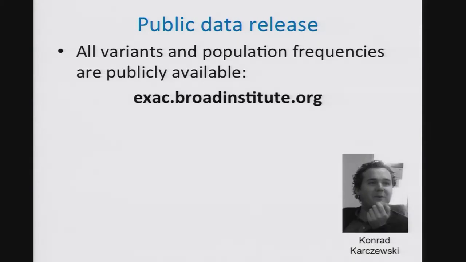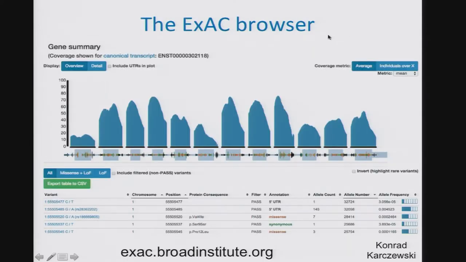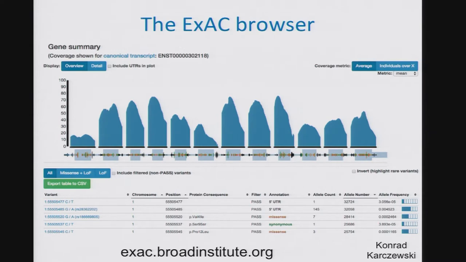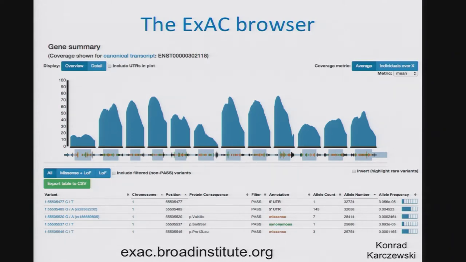The goal of producing this dataset was to create something for the broader community. So in October 2014, we launched a website — exac.broadinstitute.org — where you can access coverage information and variant information for your favorite gene. You can look up any variant that you've seen in your patient and see whether we've seen it and how common it is across different populations. You can also visualize, for many sites, the raw read data that gives you a sense of how confident we are that we've called it. As of sometime this week, we will just tick over 4 million page views for the EXAC browser, and it's now become one of the default go-to reference datasets for clinical genomics.